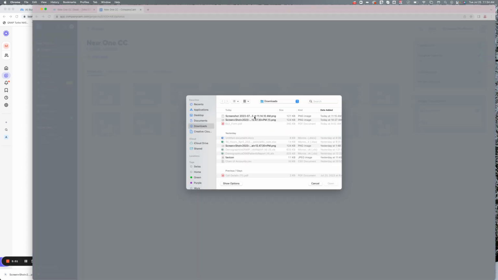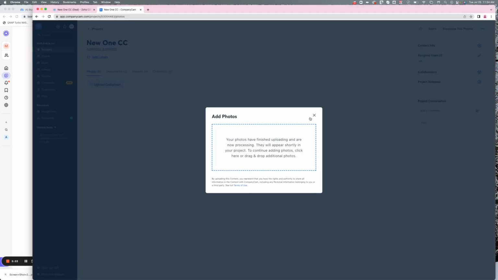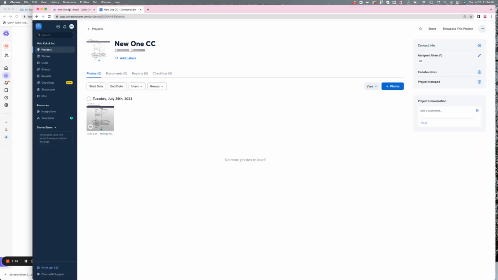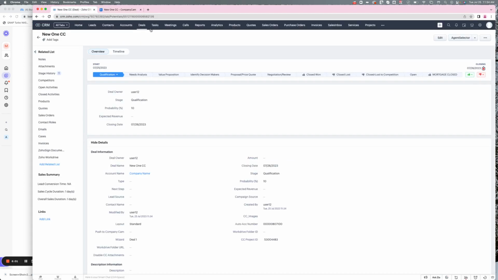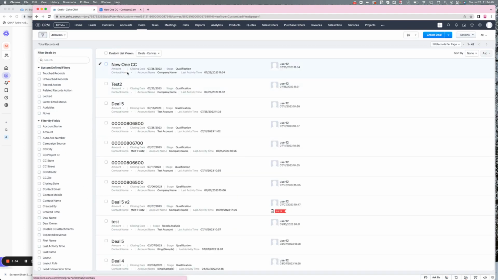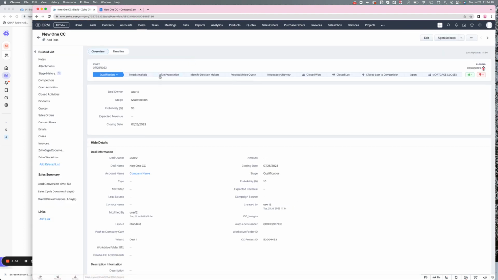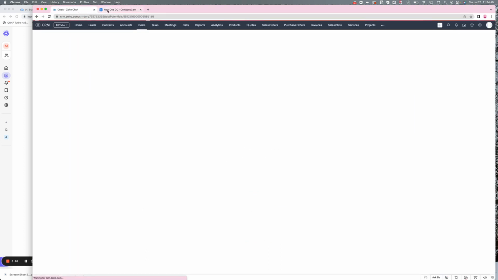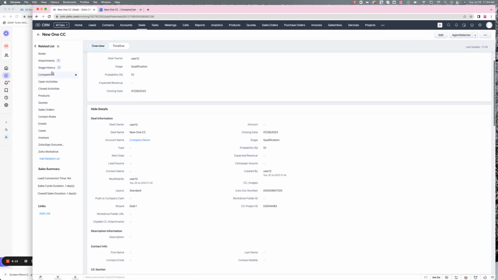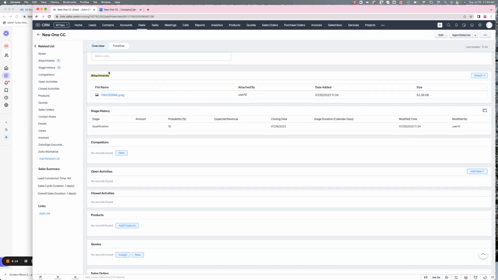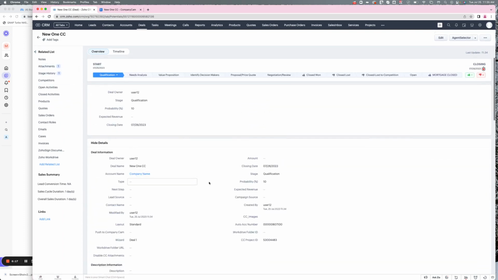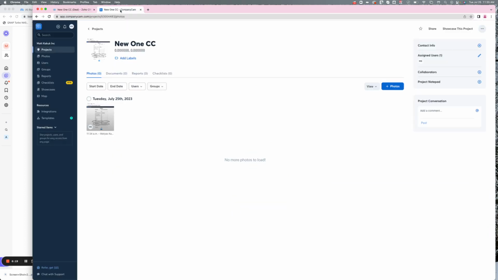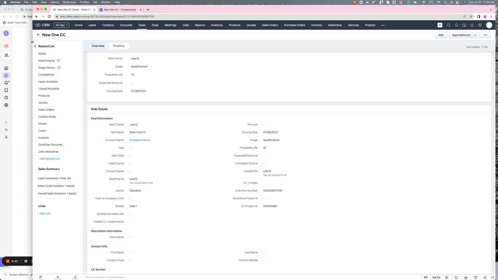So every new deal now will get synced into CompanyCam. So the recommended use case is to make sure you don't create the project first in CompanyCam, rather have it in deals and then have it get pushed over to CompanyCam. And then there's the attachment now, project ID. So that's the way that works.